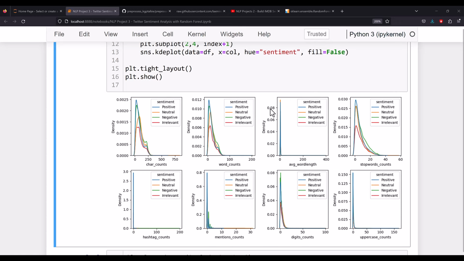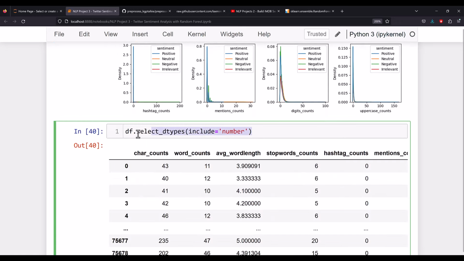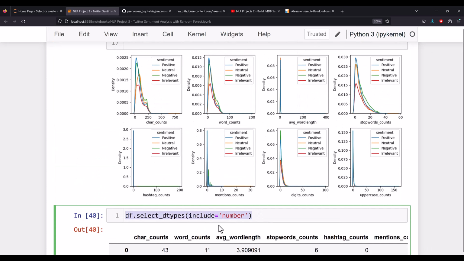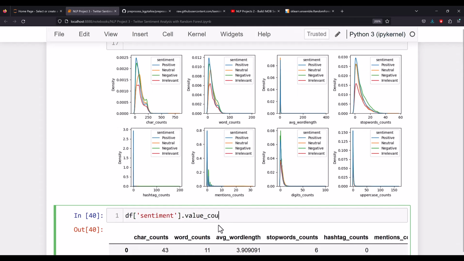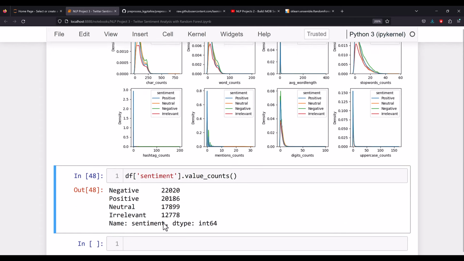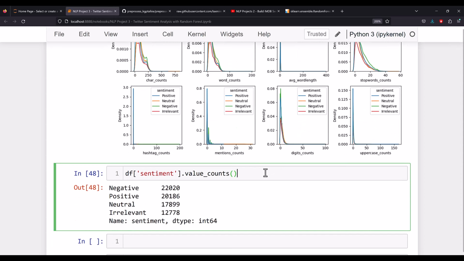Now let's go ahead and do the pie plot just to see how these four types of sentiments are distributed. So we'll be using the same concept like we had used earlier. Sentiment dot value counts. In this you will have the four types of sentiments, and you just need to write the plot and the kind of plot which we are going to use, the pie plot, and then autopct. So this autopct is going to give us the distribution in percent.